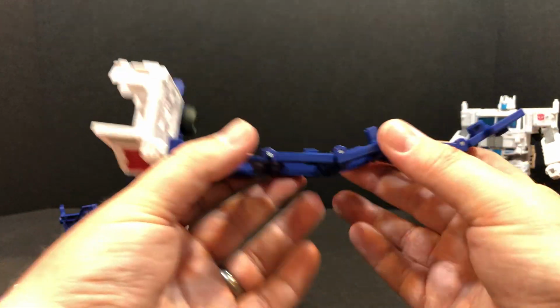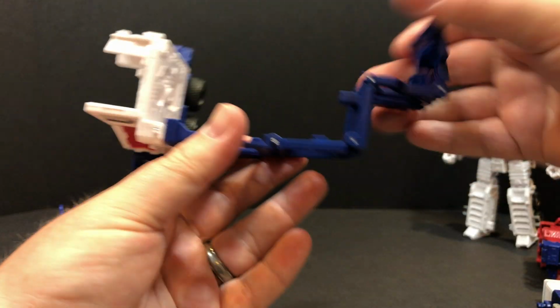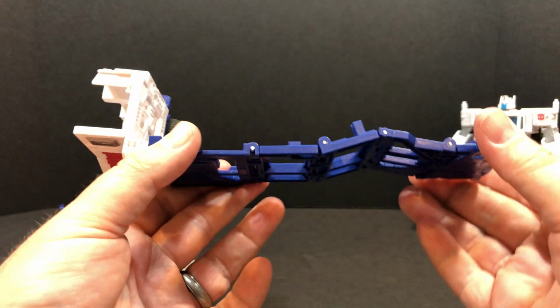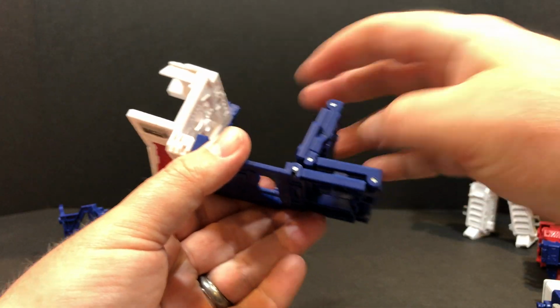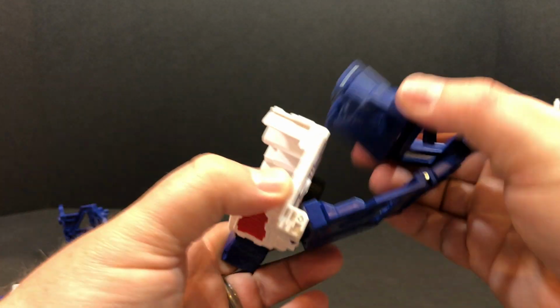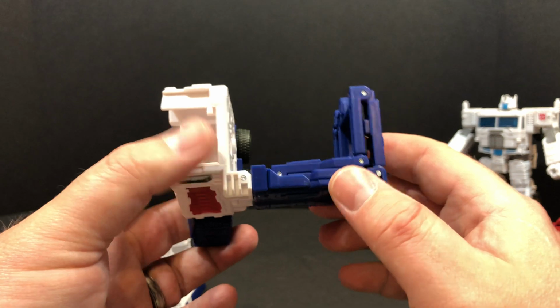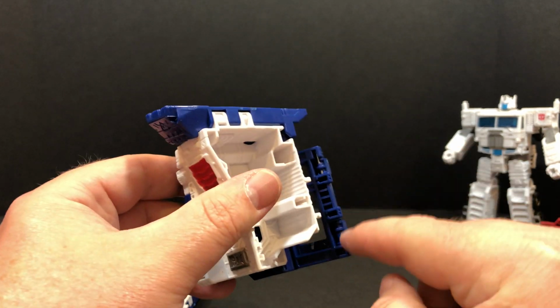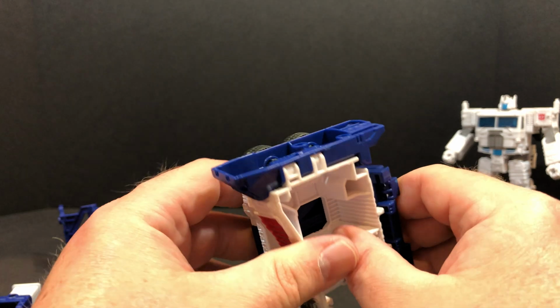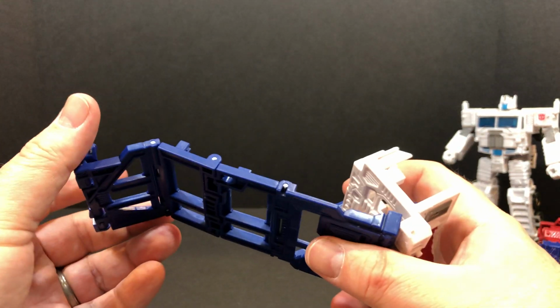And for the legs, it's a little bit of origami here just to get these, so if I don't get it right the first time, I promise you I will get it right shortly thereafter. But you take the trailer side, and you're just going to fold all this up, and you're going to make a 90 like that. And then you're going to fold it in like that, so it's basically double folded on itself. You're going to swing that around, and you have some slots here that go to these tabs, and squeeze them in, and you have one leg done, or one armored leg armor done.